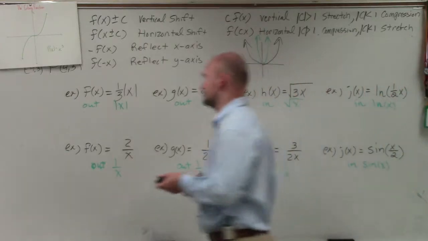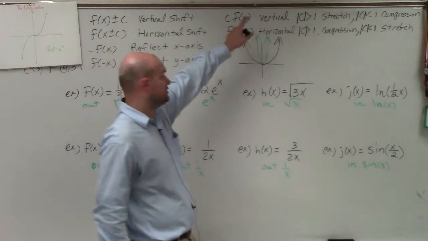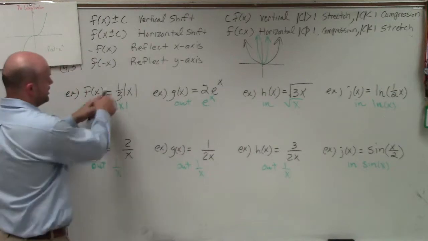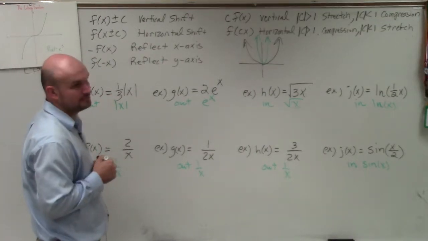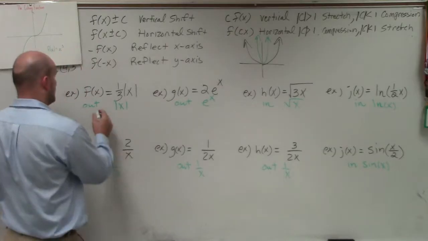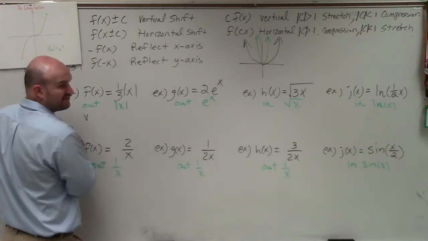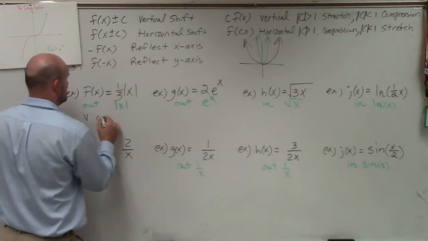So now, let's go through it. So I'm multiplying out. So therefore, it's the vertical. Is 1/3 greater than 1 or less than 1? Less than 1. So therefore, it's a, I'm just going to write v because I'm trying to move along, compression.